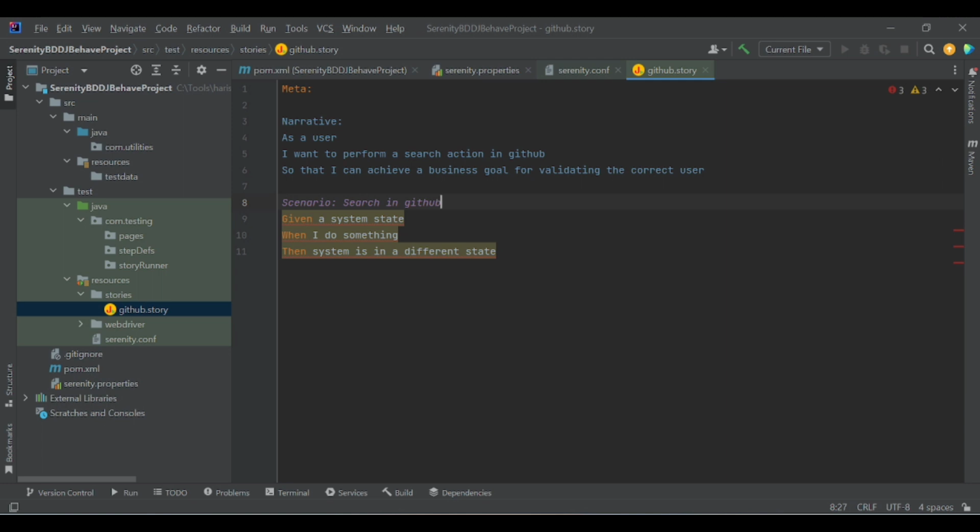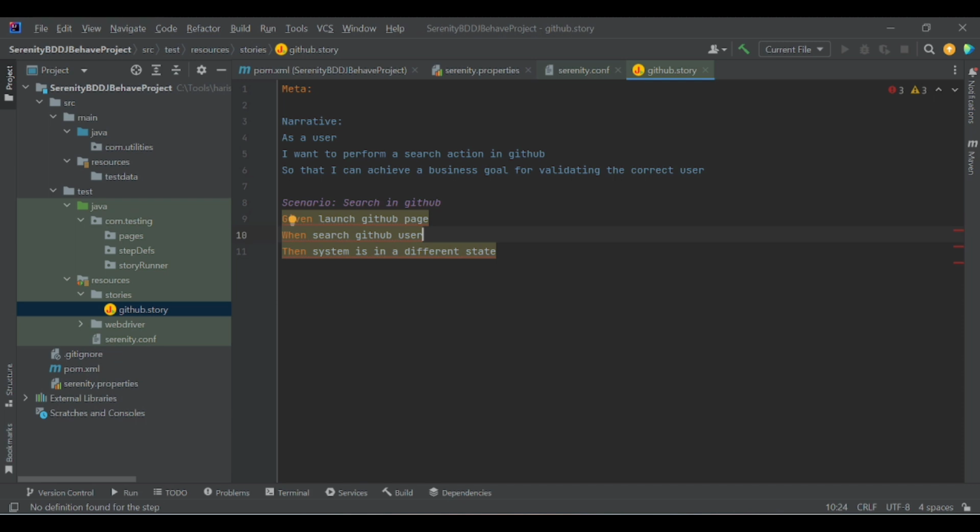Let's write the Given statement. In the Given statement, you write whatever prerequisite is needed for starting the scenario. As I'm searching in GitHub, first I need to launch the GitHub page. Once you launch the GitHub page, the When specifies what action you need to perform. I need to perform a search action, search GitHub user.